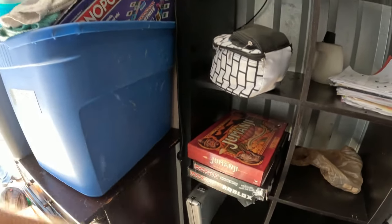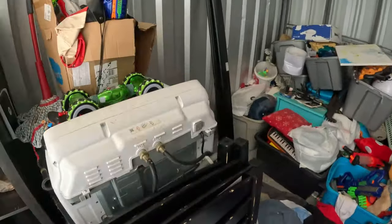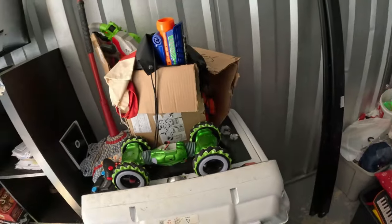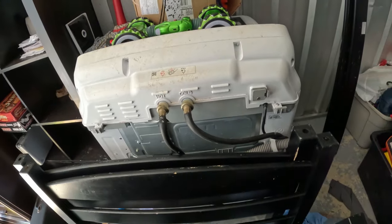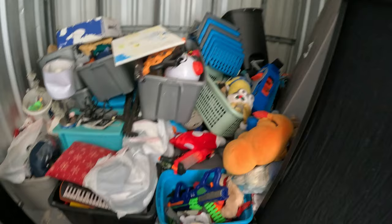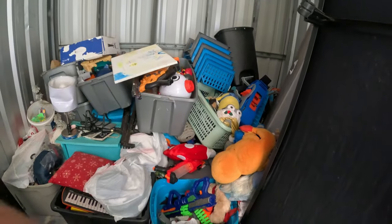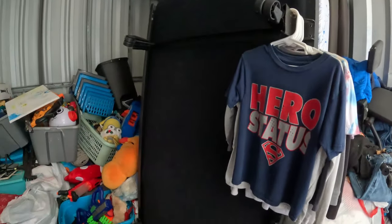Coming back this way we've got a washing machine — looks like a pretty good washer. More toys, Nerf guns. This is all pieces of what looks like a bunk bed. Back in here there are lots of containers and lots of toys — I see more Nerf guns, I see Minions. Stuff's falling out of the unit up there. I'm not sure about this area with a whole bunch of mattresses.